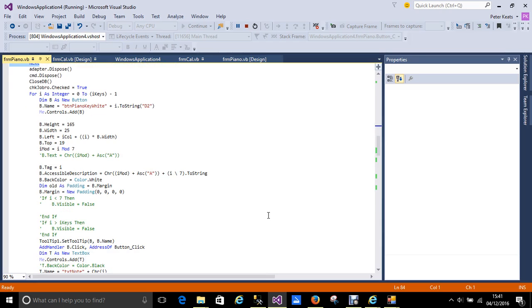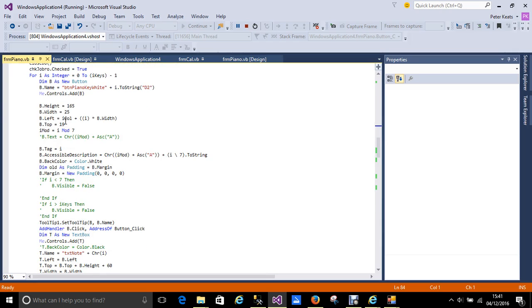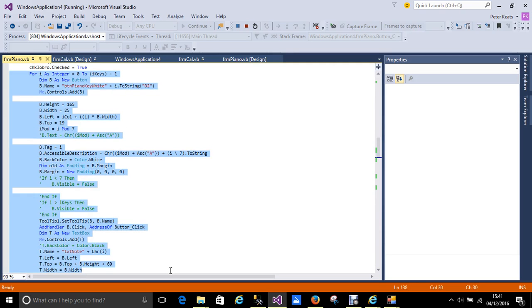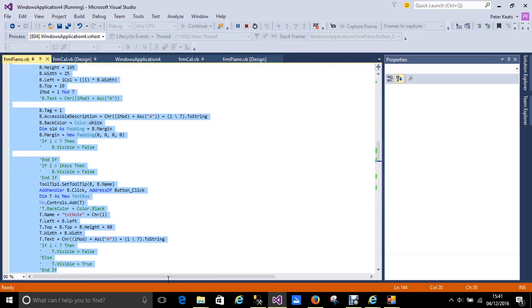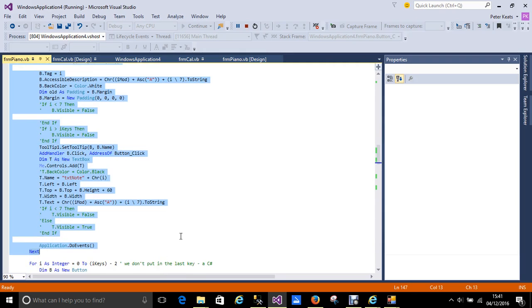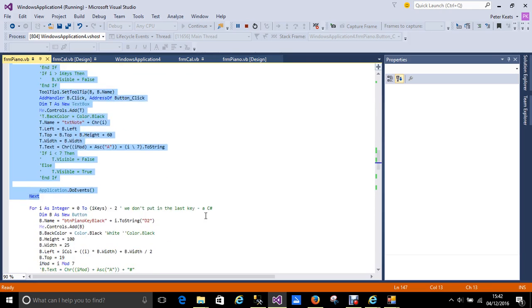Once I've got that, I have to create the list of the buttons, and what I do is that. The text boxes are mapped at the same time with the note detail.